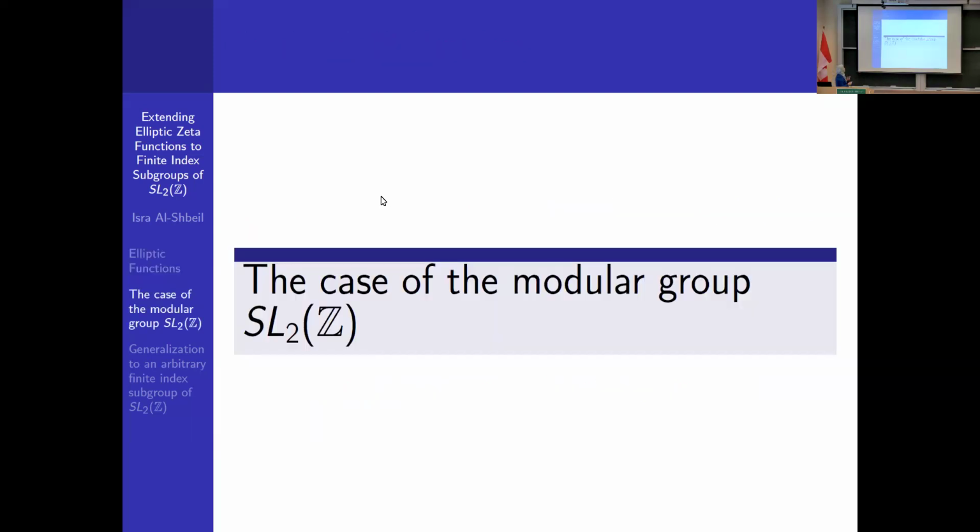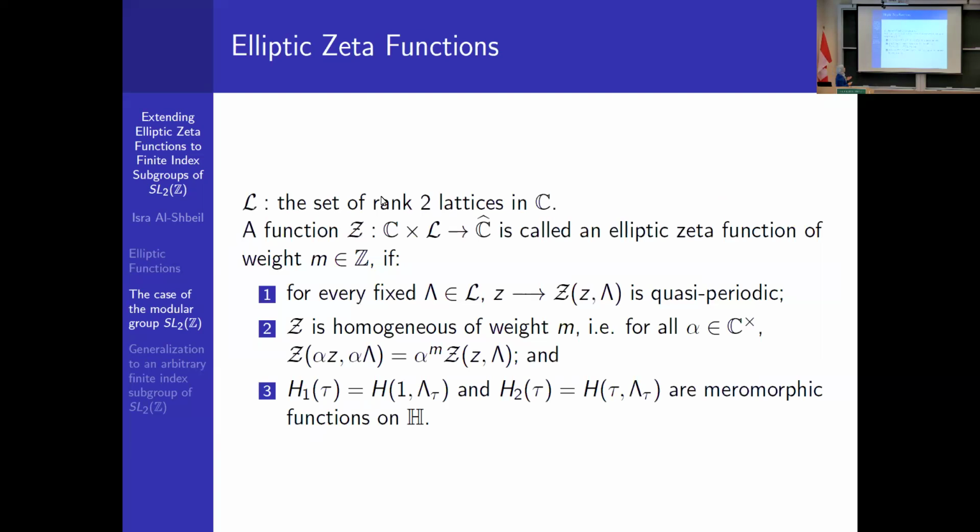Now we will talk about the case of modular subgroups for the elliptic zeta functions. For your information, these functions were introduced by Brady in the 1960s. And since then, no one worked on these functions until around 2019, when I started to figure out more about this elliptic zeta function.